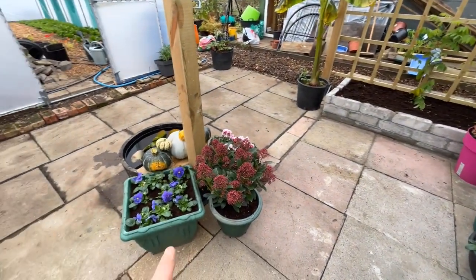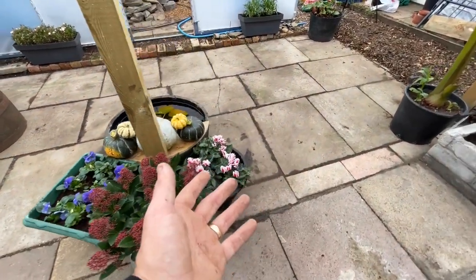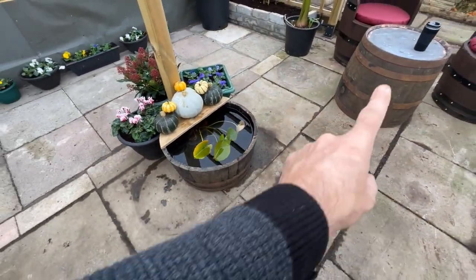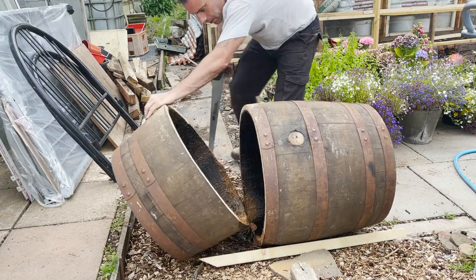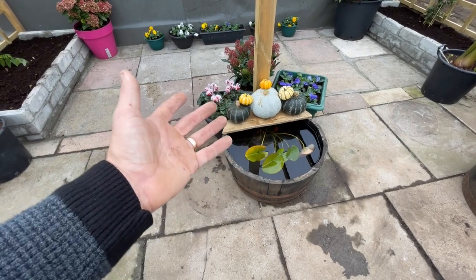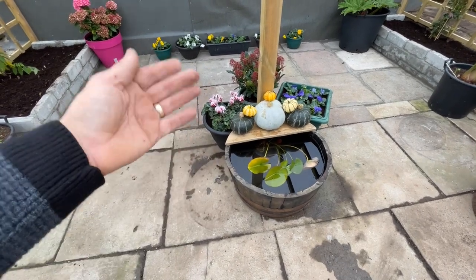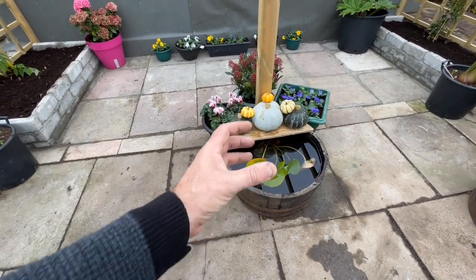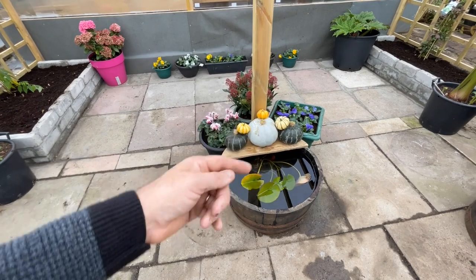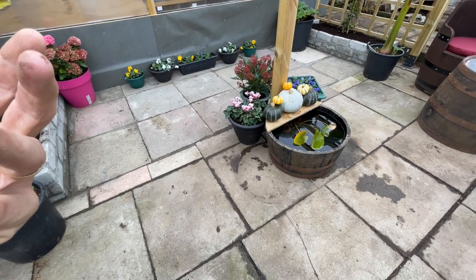And then on the back here, on the middle post, we've got more pansies, another japonica, we've got some cyclamen. Now this is part of this barrel. So we cut a third off this barrel. In the bottom here, we've got a little water lily. I've stacked some squash on there for the time being. That board's been cut, eventually it'll be painted and screwed down, and there'll be a little spigot that'll come up, and we'll run a small 12 volt pump in that, so we've got a water feature here, and that will help bring a little bit of noise into the area.